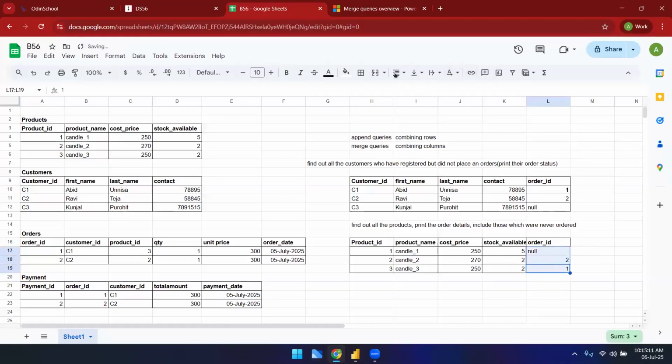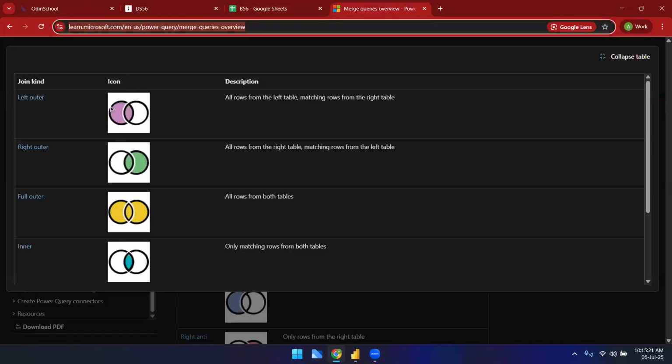Okay. So now we know which are the products for which the order was placed. This is the left outer join that you just did. Did everybody understand what is left outer join? This Venn diagram is the easiest way to understand. Everything from the left table and only the matching values from the right. Is there anybody who did not understand left outer join?